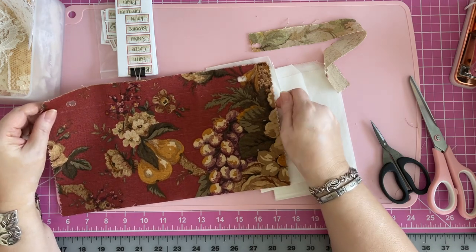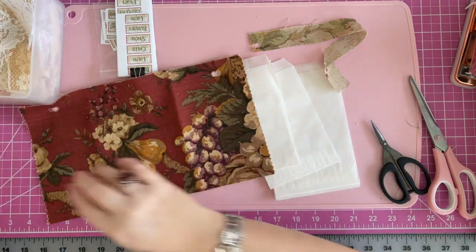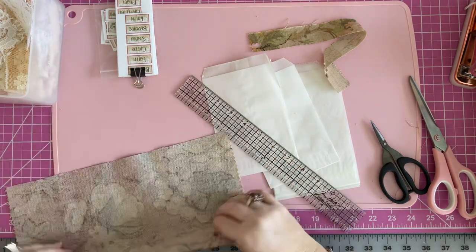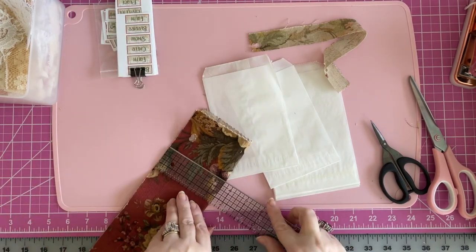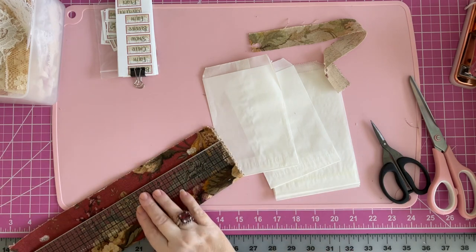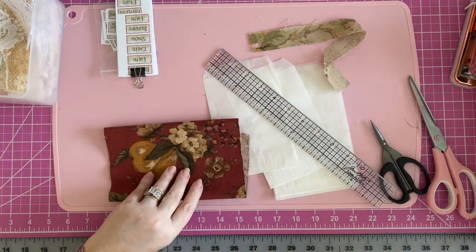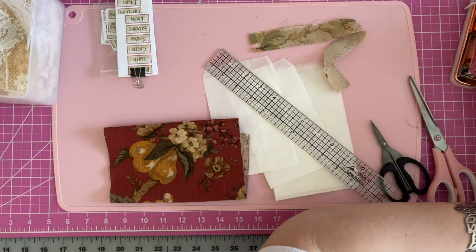I hate to mess with this one too much. Well, I got a hole there. What's the size of this? Can I do a journal with this again? I don't think I can. I don't think it's big enough. That'd be the skinniest journal ever. Let's see, how big is that? 3 inches? By 12. 3 by 12. Oof. That's the only piece of that I have. So, you know what? I don't think I want to. I do want to, but I don't think I want to. Does that make sense? I want to, but I don't want to.